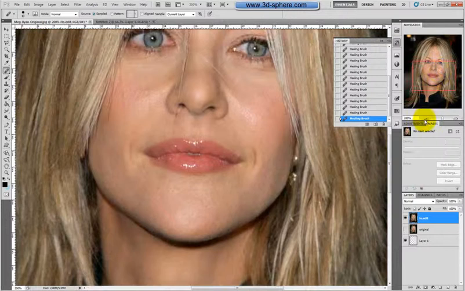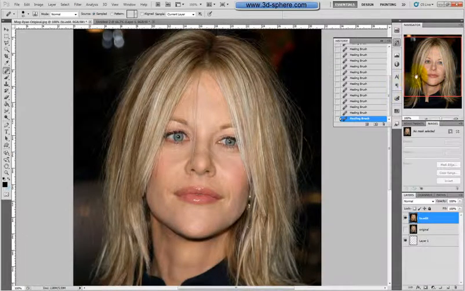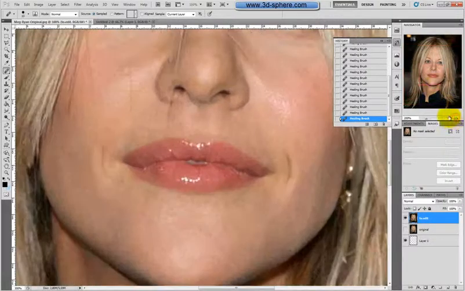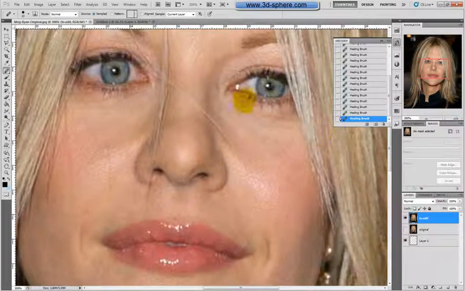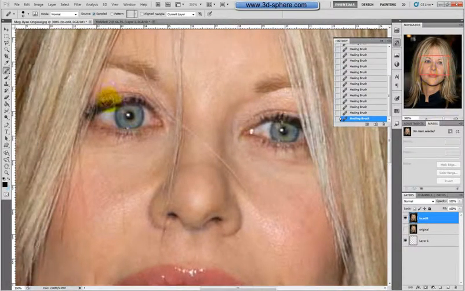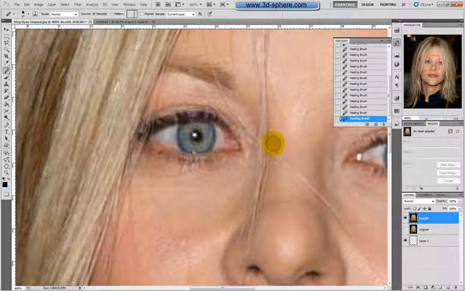Okay, so if you are happy with what you see, or just everything is covered, we can move to the next step. Now, we have here the skin, which will be the last one done by us. Now we can look into the eyes or the lips or under the eyes or something else. So here are the eyes, and let's say we want just to make the eyes a bit brighter or more blue or more green or something like that, or we just want to change the color. Doesn't matter, we just want to do something with that.